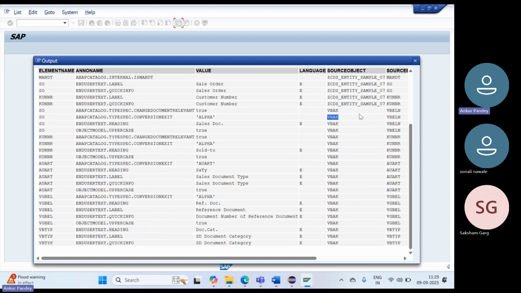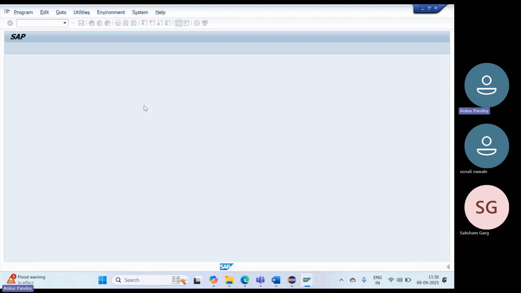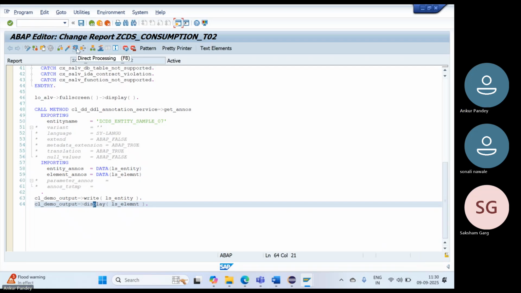You are extracting the data from SAP via the CDS view, from the HANA database, and displaying it in your front end. The front end is designed as some application, a Java application or something else. So this above part will not be there in their front end. It will display whatever labels and quick info you define. So it will be useful for the user interface, and for that purpose only I have shown you.